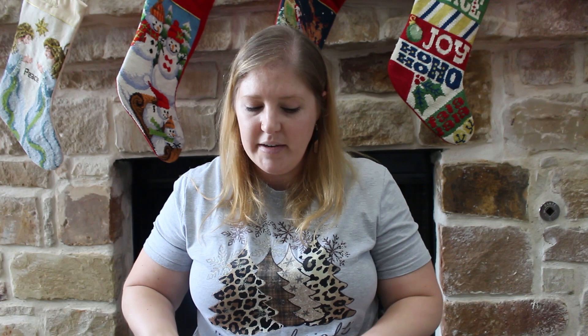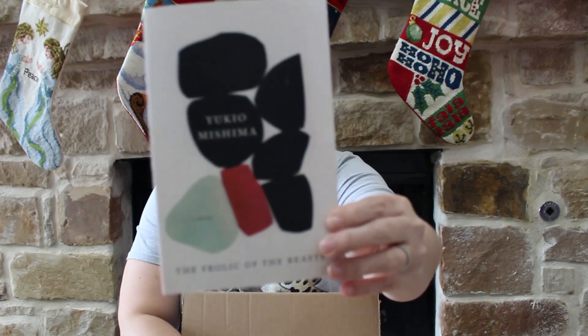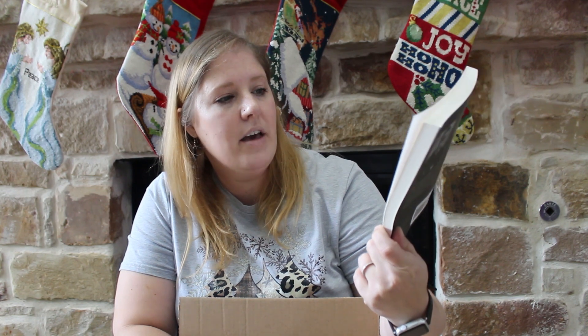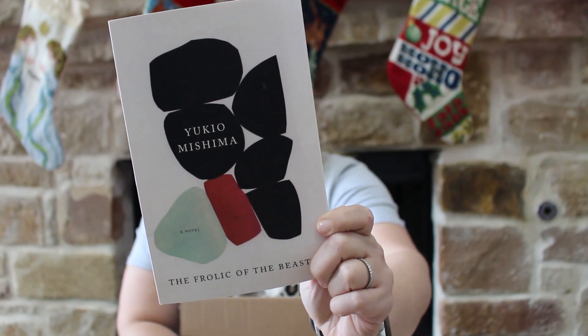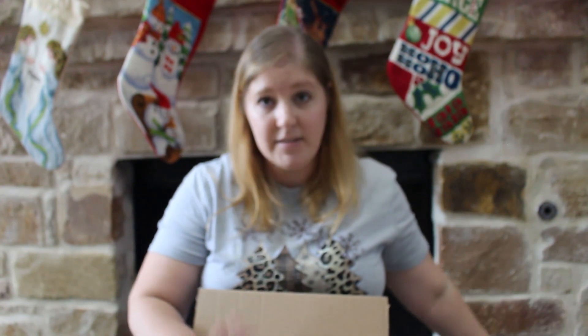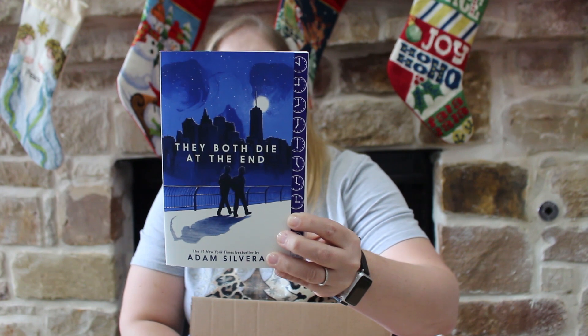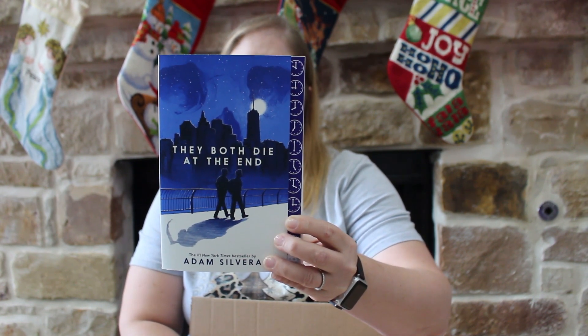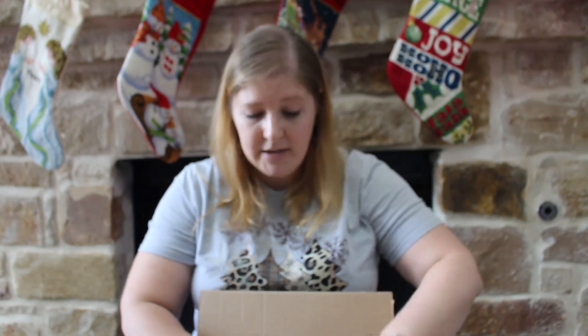All of these books I did get off of Amazon. I think we spent about $65 on the read category because we spent about that on the younger three as well — they all got some kind of book set. Paige wasn't asking for a set; she wanted different books, so I got her five off of her list. This first one is 'The Frolic of the Beasts' — it has been translated into English and it's a short novel about an affair gone wrong from a Japanese author. This one is 'They Both Die at the End.' On the back it says: 'We here at Last Friends Inc are collectively sorry for this loss of you. Our deepest sympathies extend to those who love you and those who will never meet you. We hope you find a new friend of value to spend your final hours with today.'